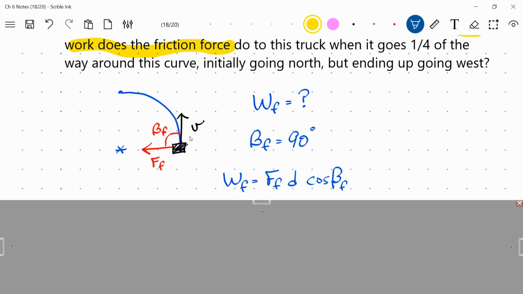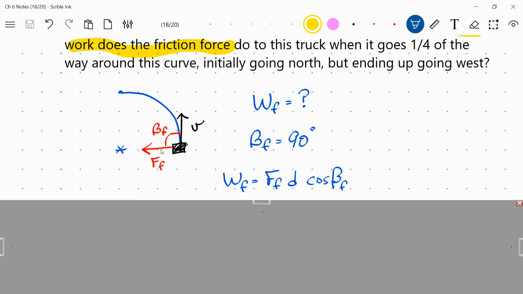Okay, so thinking about this, we know that if this object is moving in a circular path, especially this car on the road, we've actually seen that kind of situation before. We know that the force of friction is providing that centripetal force to allow it to accelerate towards the center of the circle. So don't forget the physics that we've learned in the past. This is a situation we've seen before.